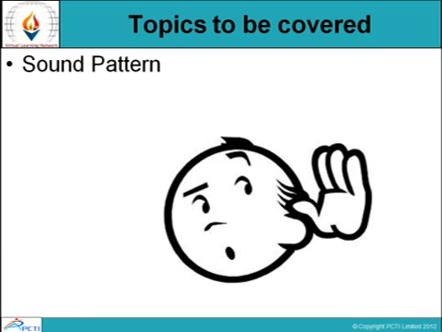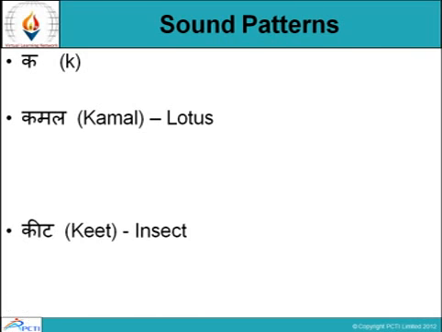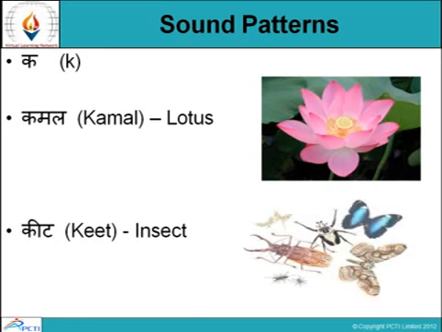We have studied vowels, that is swar, and how their symbols are there in the Hindi language and how we represent them in their patterns. Now after vowels we have consonants, that is vyanjan. We are going to learn sounds from each of these vyanjan, which are 33 in count. So let us start with the first consonant, that is k. It's a sound of k.